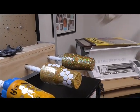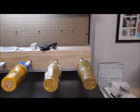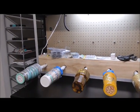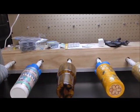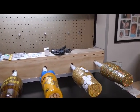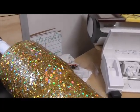And I realize I've got some vinyl on some, and we've got some issues with some. They're just on there just for video sake. But check it out. I love it. We did good. I can't wait to get a whole bunch of cups in and out processed. Look at that. Oh, not that big clump, but look at that glitter. That is awesome glitter.